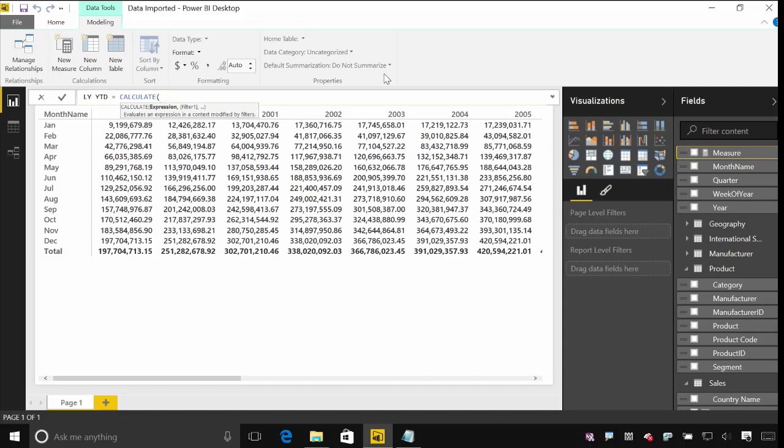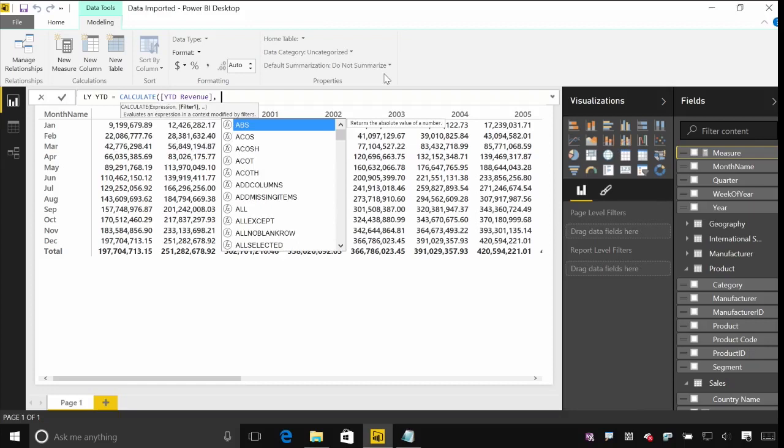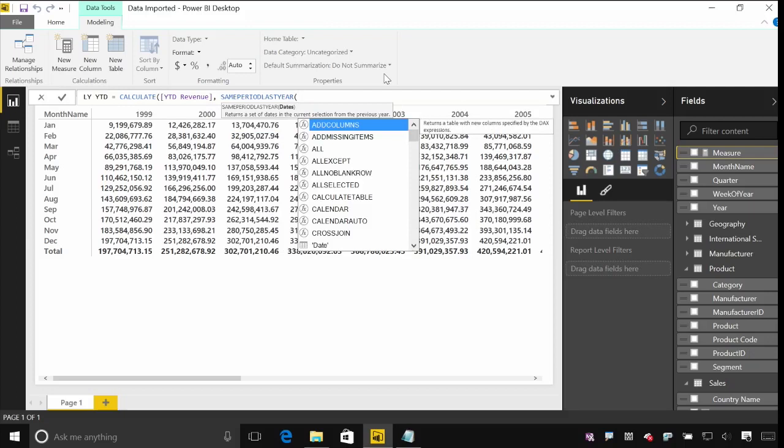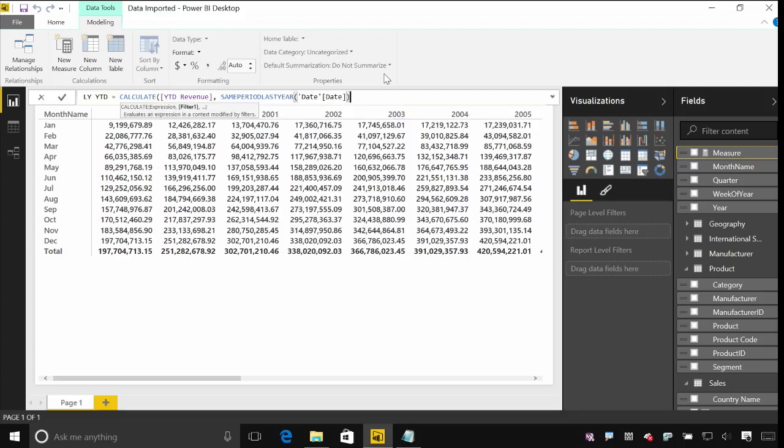The CALCULATE function, it's kind of one function to rule them all. You'll find you'll use this in as many complex calculations, and many times, that this will become useful. What CALCULATE allows you to do is say, I'm going to provide a particular expression and then evaluate that with a bunch of filters on it. So for example, I might say here, I'm just going to evaluate that year-to-date calculation that we had before, but I'm going to modify it and filter it to just look at the same period last year. We've even got this function here built in for the same period last year. Makes it really easy to just say, what was my year-to-date revenue for the same period last year?